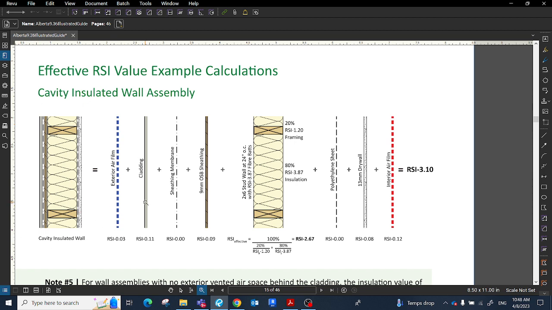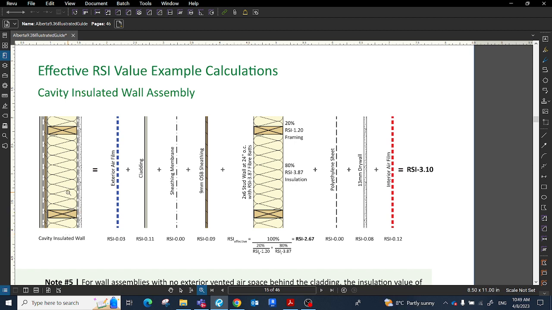And to calculate the effective RSI, not just the RSI, we used to calculate the RSI value of each of those materials, sum all of them and get the total RSI value for this wall assembly.